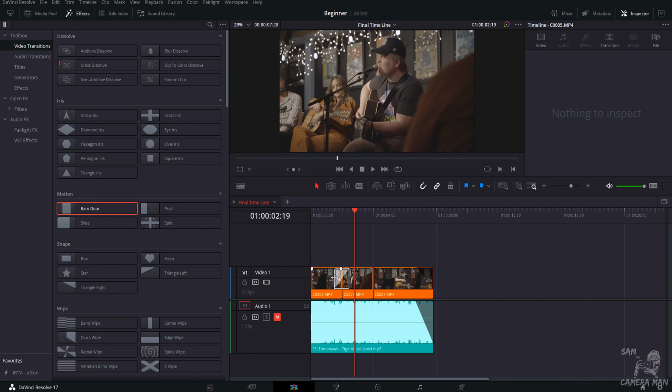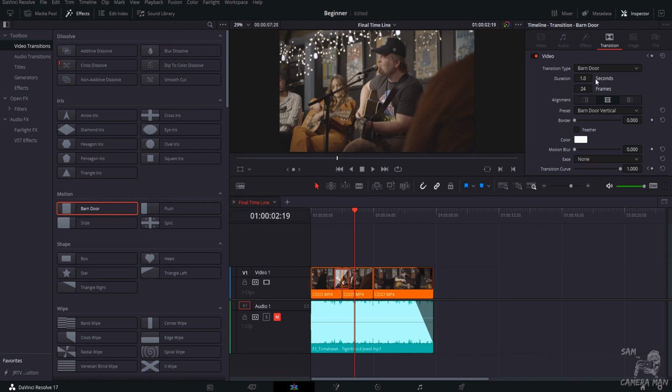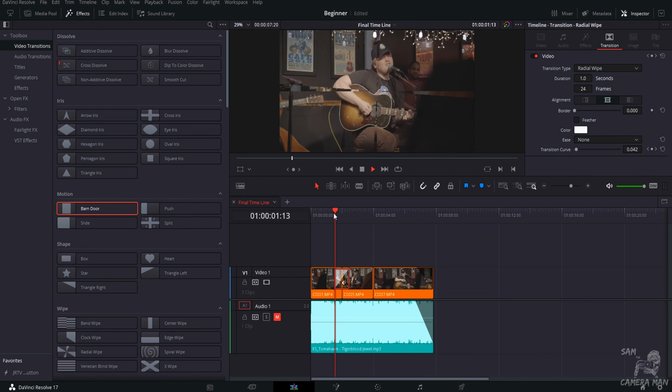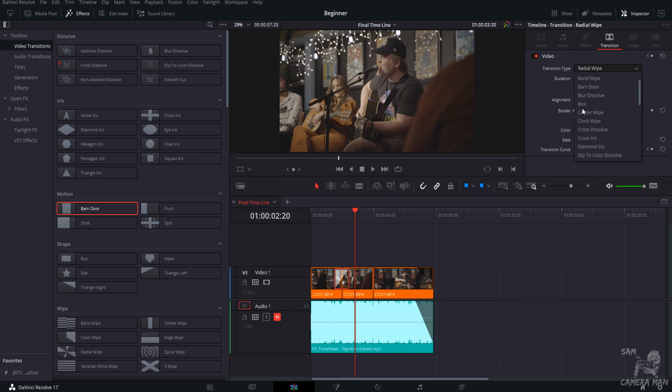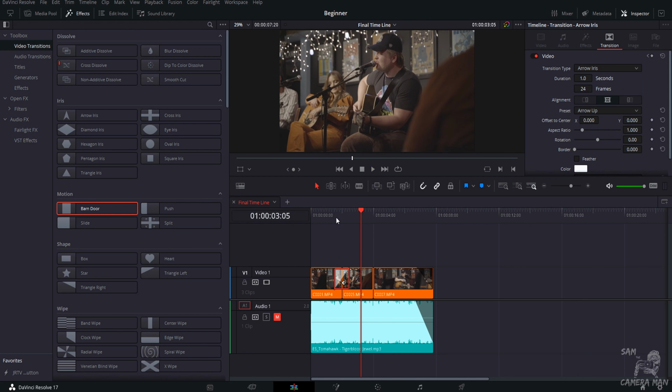I will say if you select your transition and if your inspector isn't open, click on it right here. You can do a lot of different critiques, or you can adjust these in a lot of different ways. So if we do a radial wipe, let's see what this looks like. So you can just select a whole bunch of different ways of this one transition. And you can control the aspect ratio, the rotation, your border, color. There's a whole mess of stuff on each one of these transitions that you can adjust, and we can get more into that in another tutorial. I just want to give you a basic rundown on how these transitions work and how to adjust certain parameters.